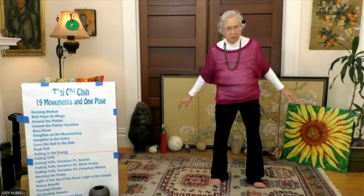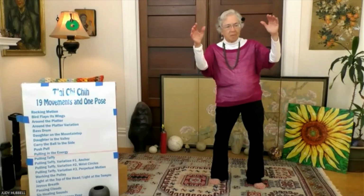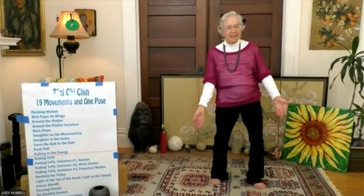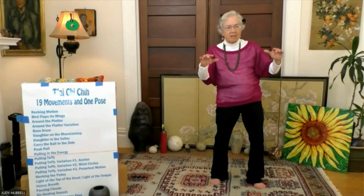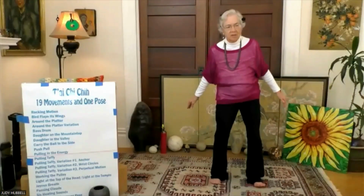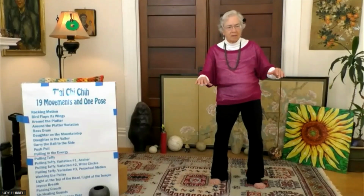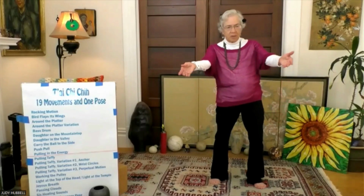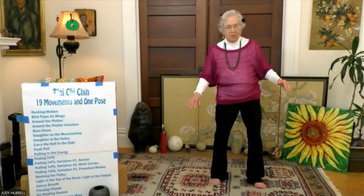And T'ai Chi Chih is under the umbrella of Qigong, probably more than it is under the umbrella of Tai Chi, but it's both, which makes it a moving meditation practice because of the slowness of it, the continuity of it, the circularity of it, and the idea of moving from the center of the body, from the inside out.